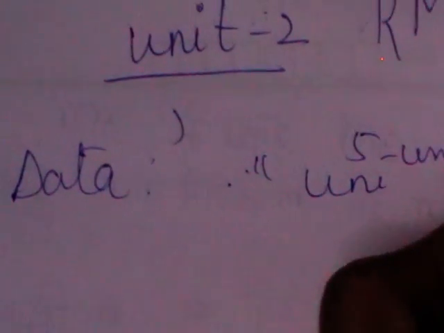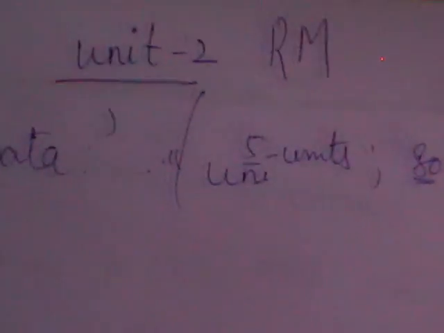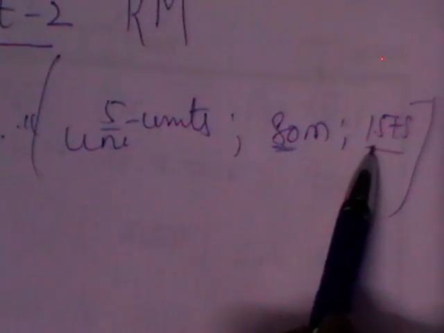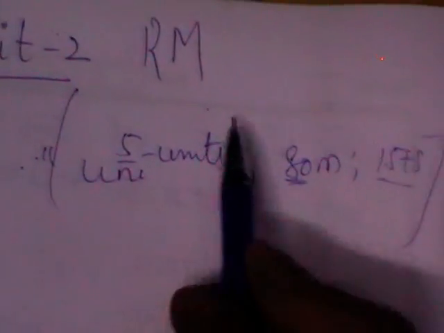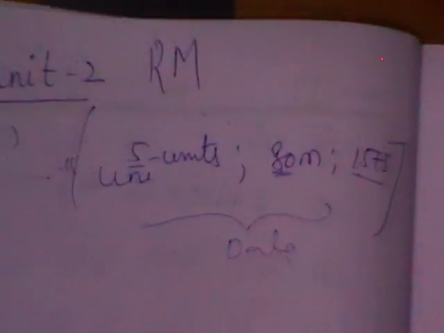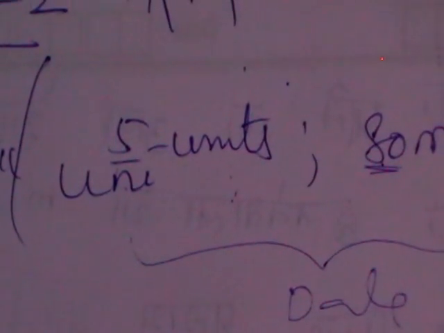In the beginning itself I gave you a small example. If I said that the paper consists of 5 units, and it is an 80 marks paper, 15 plus 5, something I discussed, all these involve some numerical values. So wherever you go, whatever topic, whatever task you have, always that involves some numerals relating to the particular topic. So all those together are known as the data. The best example you can take is the marks obtained by a student of a class in a test, which represents data.